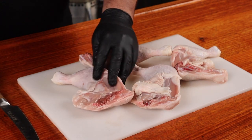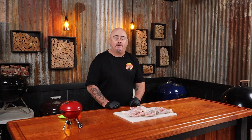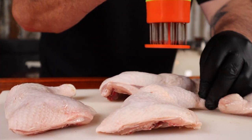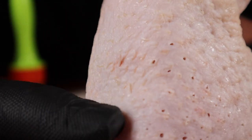We're just going to flip them over and trim off all this excess skin and fat. To get as much flavor into this chicken in the shortest amount of time, I'm going to stab it with a jacquard. The jacquard pierces little holes all over the skin, which allows the fat behind the skin to render out a lot easier and helps rubs and sauces penetrate through. If you don't own a jacquard, a bunch of skewers or a sharp knife will still do the trick — it just takes a bit more effort.